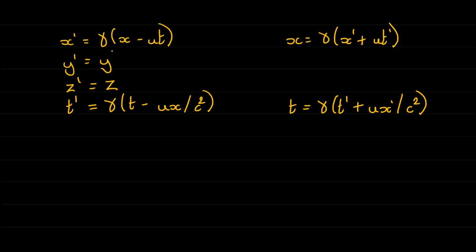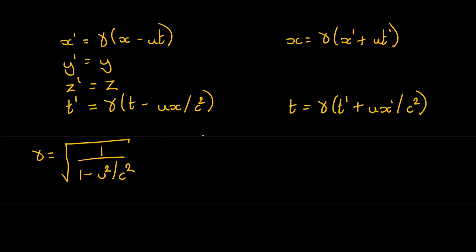In order to use these equations, of course, we need to know what this term gamma is. So gamma is equal to the square root of 1 over 1 minus u squared over c squared. So we saw this already when we did the light clock. Remember, u is the relative speed of our two frames of reference, of our S and S prime. In fact, it's the speed of S prime relative to S along the x-axis. So before we show that these equations follow from the postulates of special relativity, we're going to explore them a little bit, and in particular we're going to look at gamma.